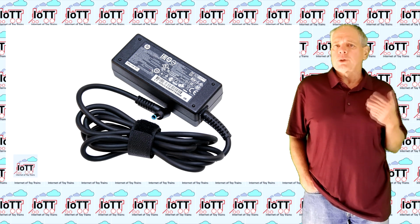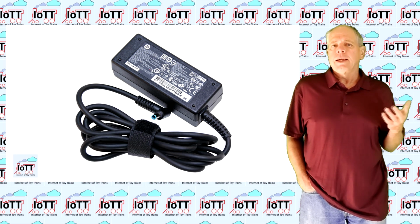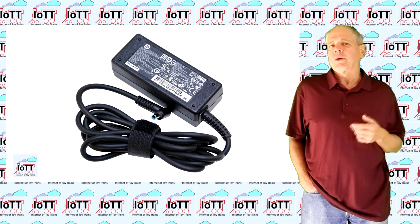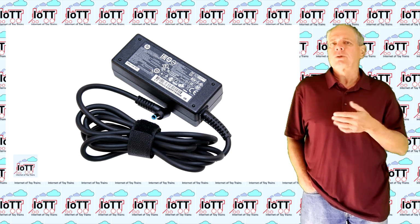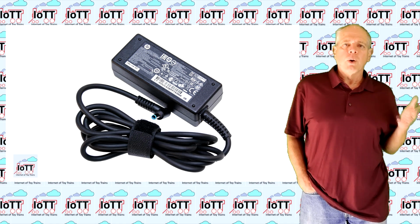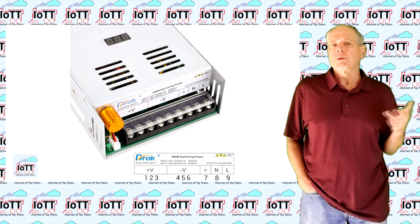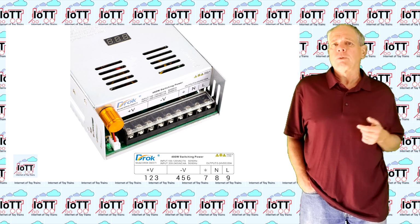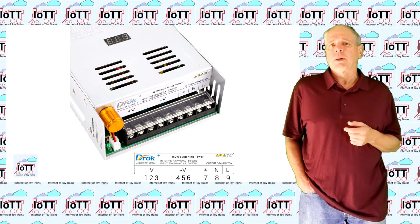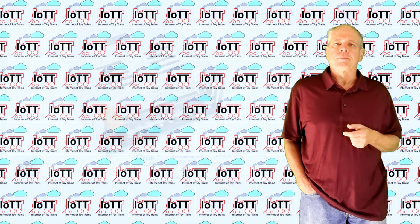Good examples for smaller layouts are old notebook power supplies. They typically have a nominal current of around 5 amps and a voltage around 16 to 20 volts. For more current, I prefer regulated power supplies as the one shown before with the metal housing, either with a fixed output voltage or even adjustable, and placed in an appropriate enclosure to make it safe.